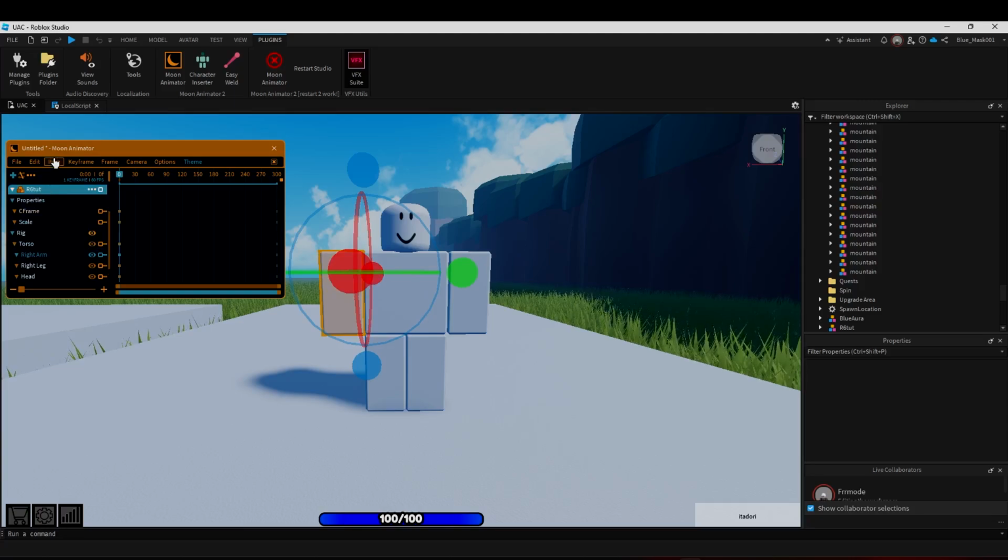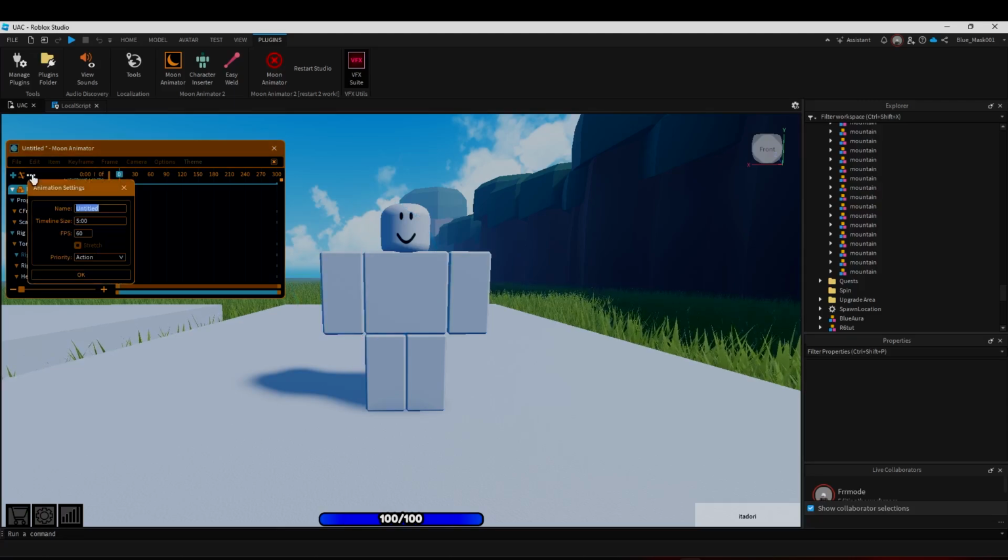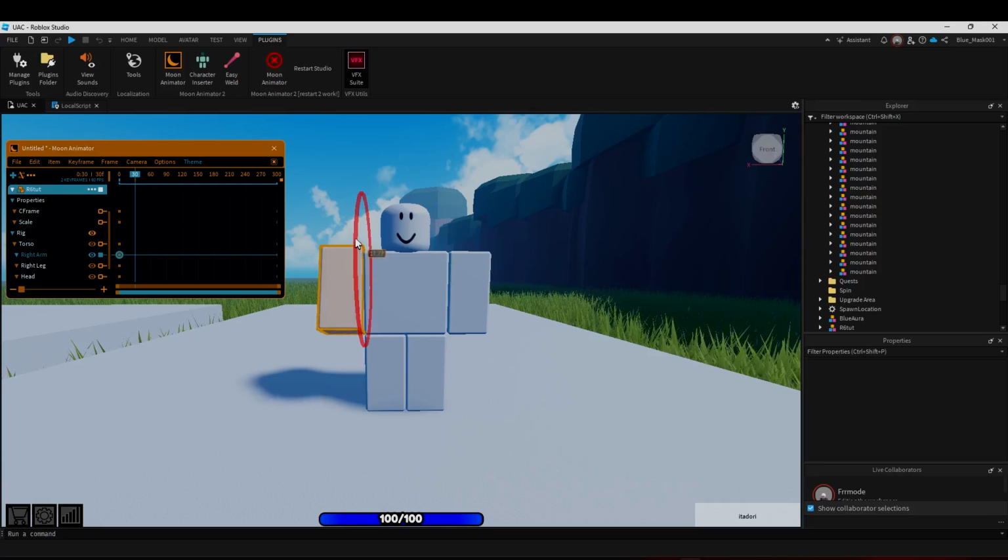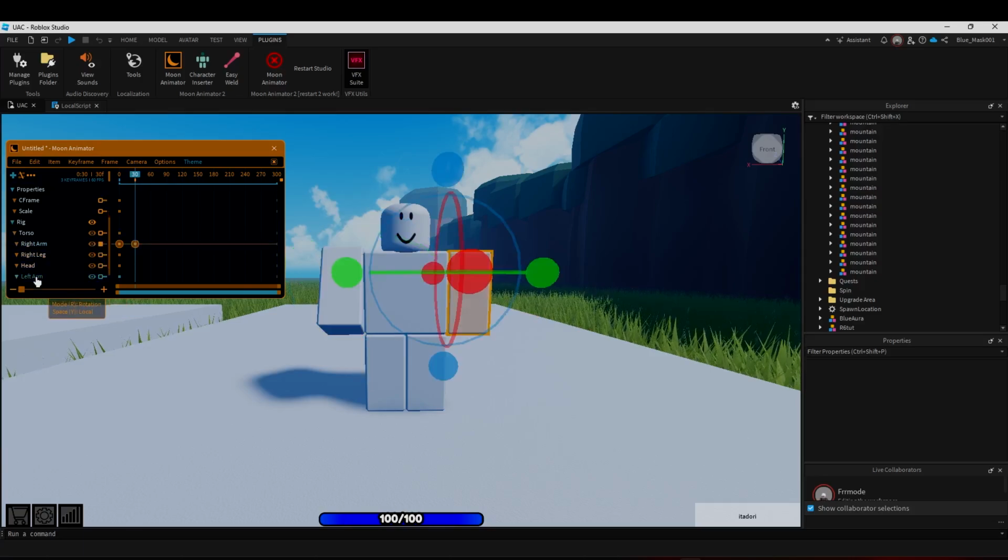Next we will set the priority to action because this will make our animation smoother instantly, and then we will be rotating the arms. Because we want this to look as smooth as possible, we need to know the proximal rotations for both of them so that both arms will look as similar as possible. This is strictly up to you, but one key advice when animating is to go with the flow. You know, play with this until you get your result.